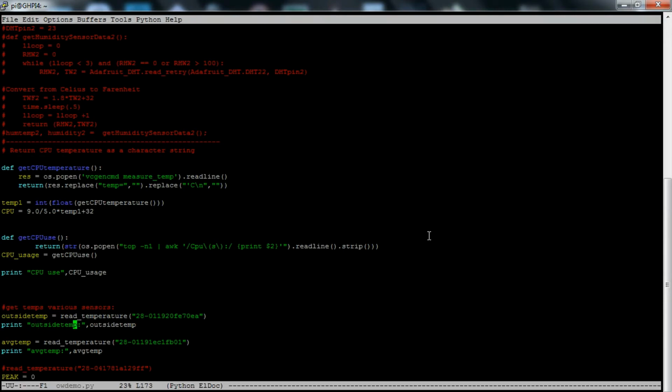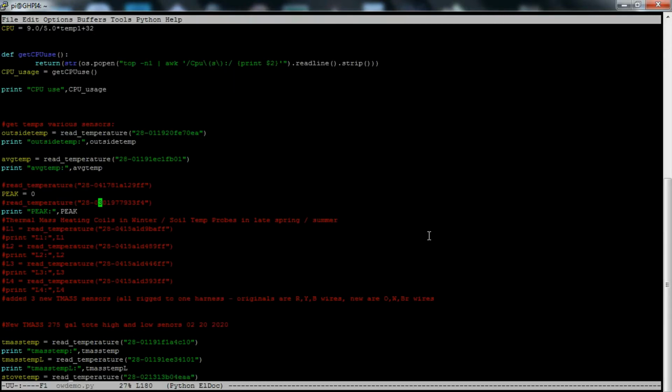And then after you close the quote and you put the comma there, you're calling the variable that we just defined out here, and that way you get the actual data value back out. So it's telling you that it's the outside temp sensor that you're looking at, and then it's telling you what the temperature is on that sensor. Again, I highly recommend doing that if you're writing code, especially if you're new to writing code. It will help you tremendously in diagnostics.